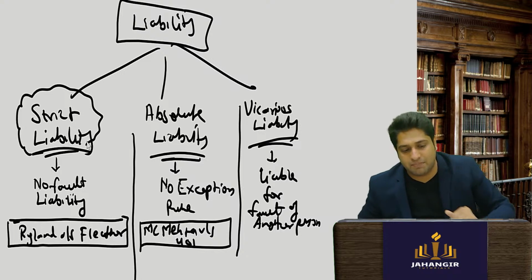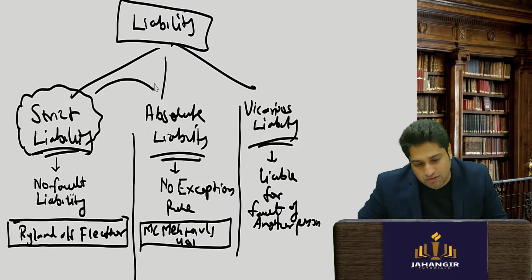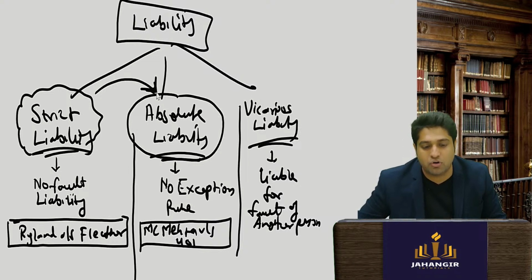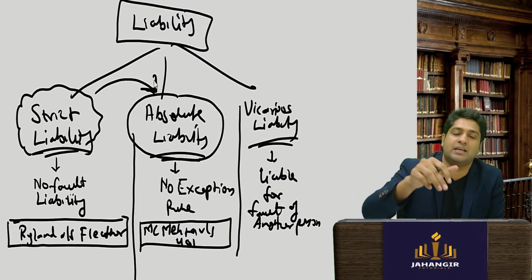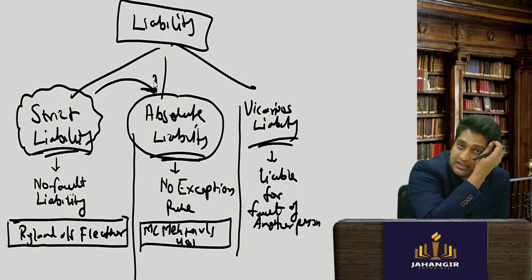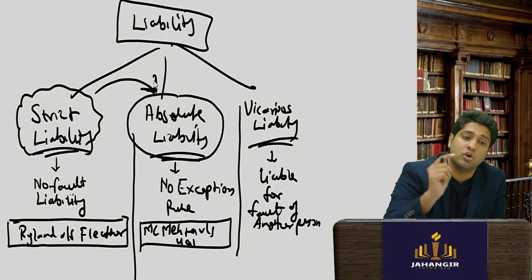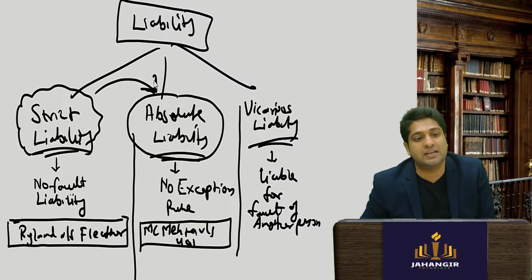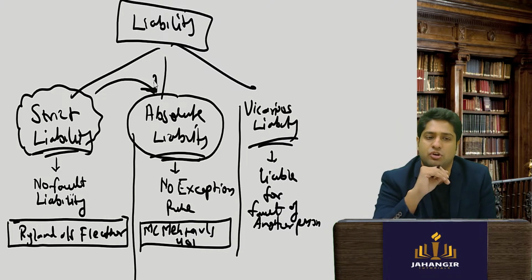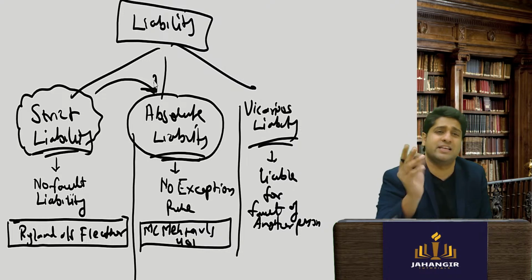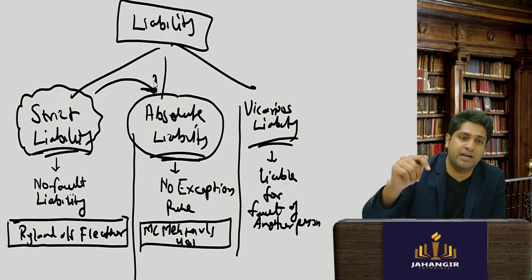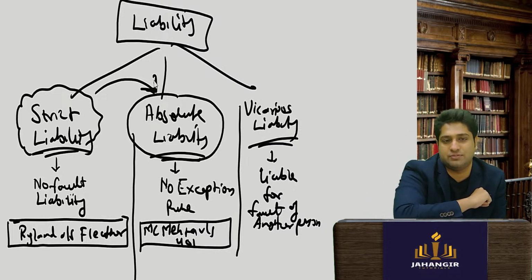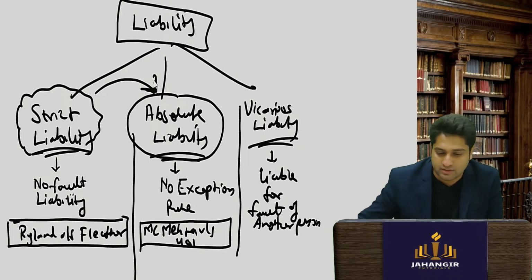Now, what happened in Indian case law, they realized that every time we give them exceptions, they were always going under the exception and getting protected. In strict liability, there were certain exceptions where the person will not be held liable. So then, in the Indian case MC Mehta versus Union of India, they said that the same strict liability rule will be applied, but we will remove the exceptions. We will see all of it.